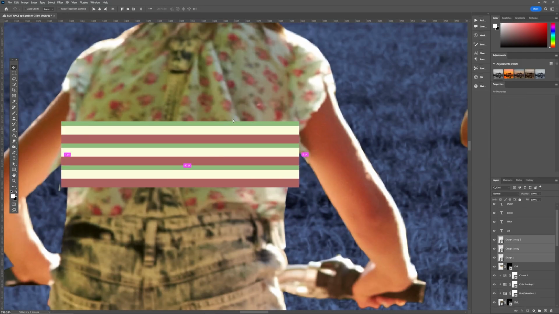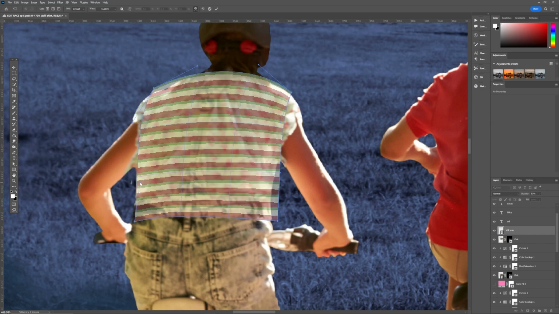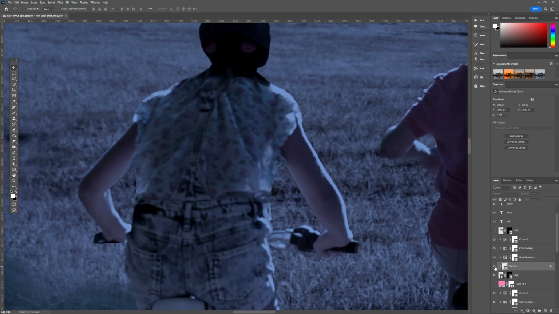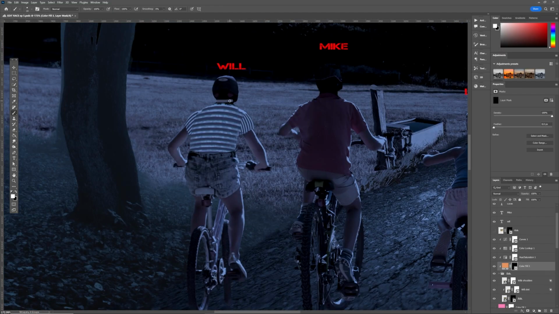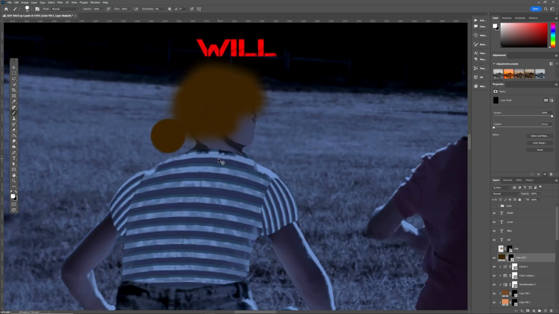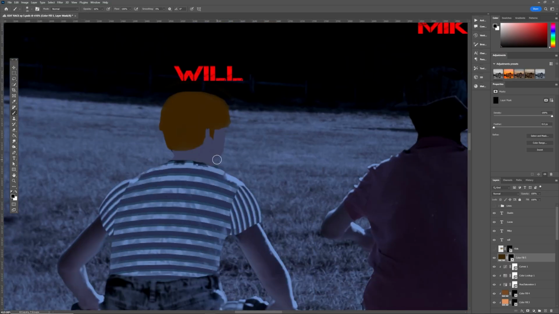For Will, I wanted to give him a stripy t-shirt because, you know, Will loves a stripy t-shirt, doesn't he? So I did this creating a rectangular shape, duplicated it, changed the colour, duplicated it a bunch of times, merged them all together, and then used blend if to blend it in with the original kind of pattern on the shirt, cut out bits to make the sleeves, and then created some solid colour layers to start filling in the shape and the colours, general colours of each character.